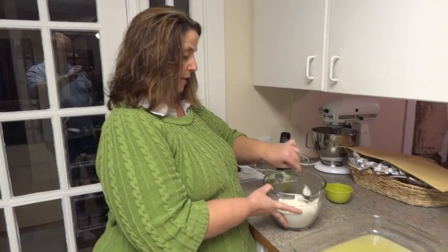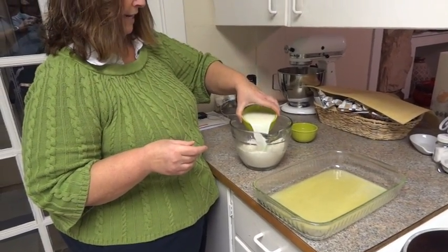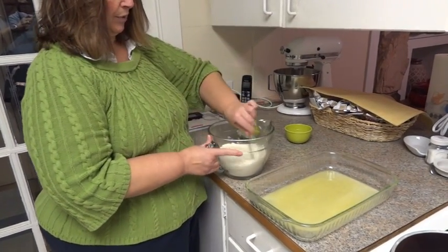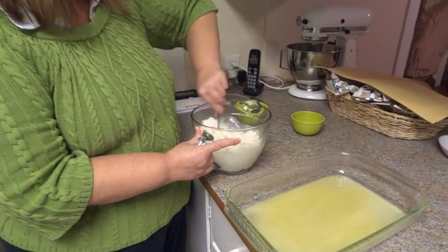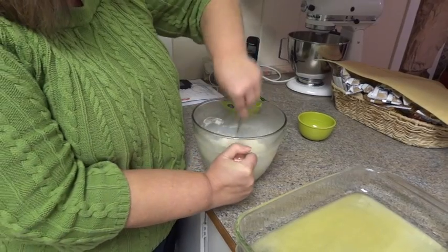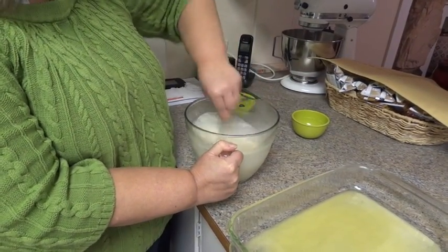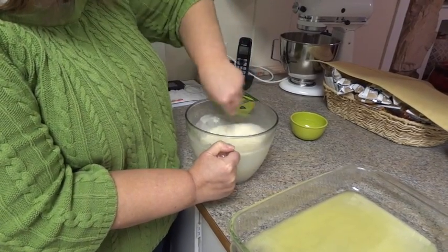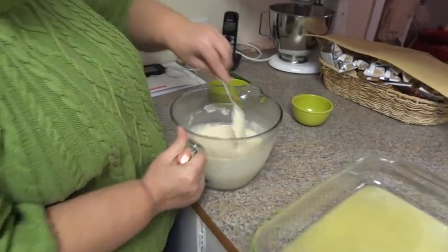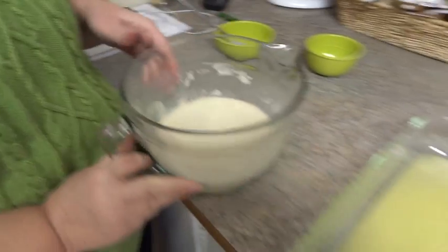So anyways, I've got the flour and the sugar mixed together, and now you just want to slowly add the milk. So I'm going to add a little bit and then stir this up, and it's going to get pretty thin once you get all the milk added into this. Okay, looks like we've got it pretty good here. So I'm going to pour this just into the pan.